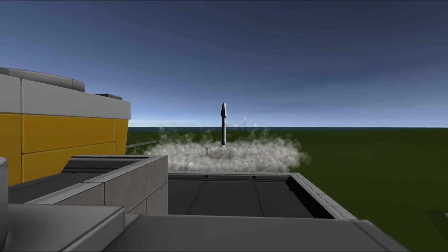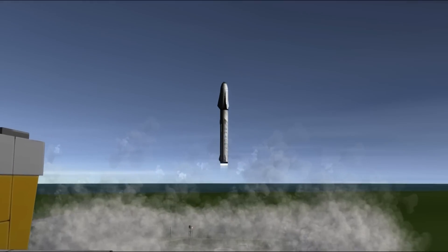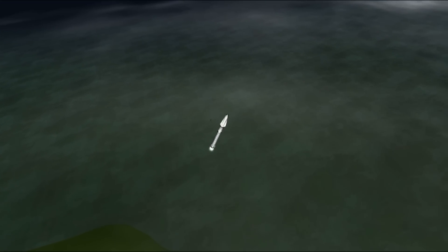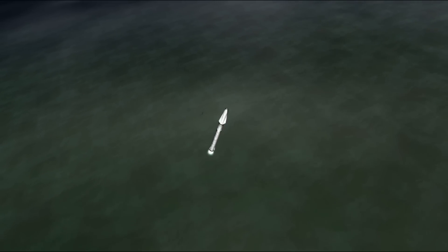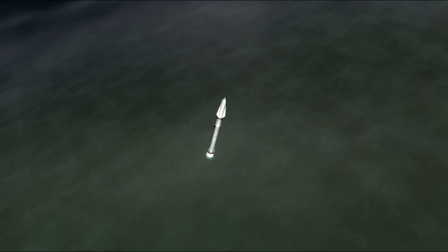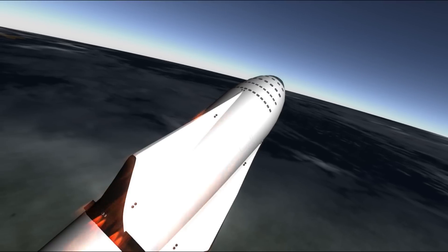Small prototypes of the Raptor engine have already been measured to have three times the chamber pressure of the existing SpaceX Falcon 9 Merlin engines. Being anywhere near 42 of these monsters all firing together to boost this massive ITS vessel off the ground would, I suspect, make anyone lose all control of their various orifices — so there would have to be quite a distance required for spectators to prevent such messiness.